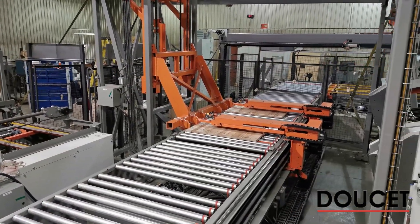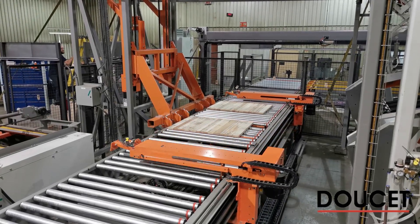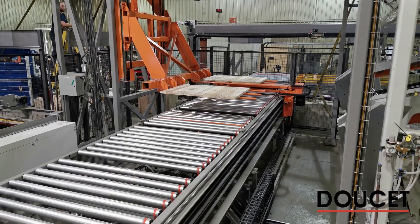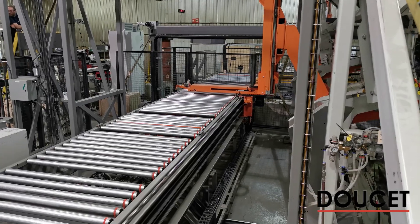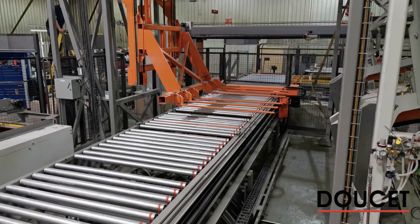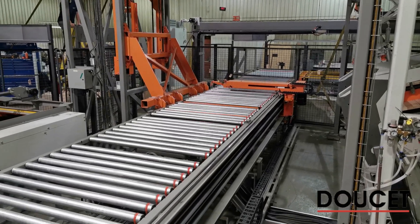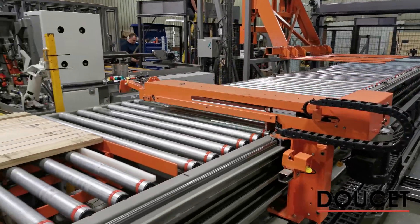When the load of staves is ready, the gripper moves to an accumulation zone and sends a signal to the loading mechanism to trigger the sequence. When the ready signal is given, the clamp carrier loader and unloader device move into the clamp carrier to empty the dry section as it rotates, and then release the dry panel over the roller conveyor.